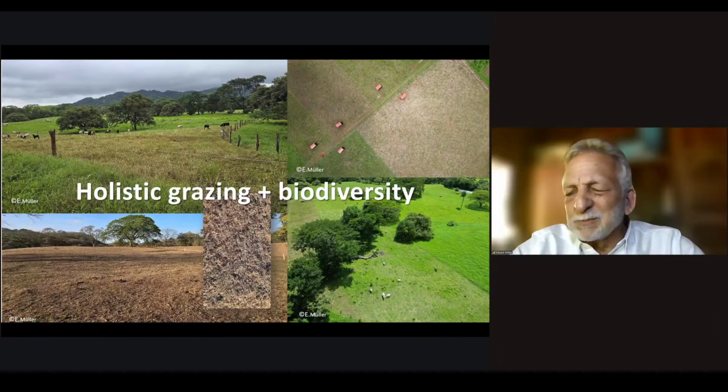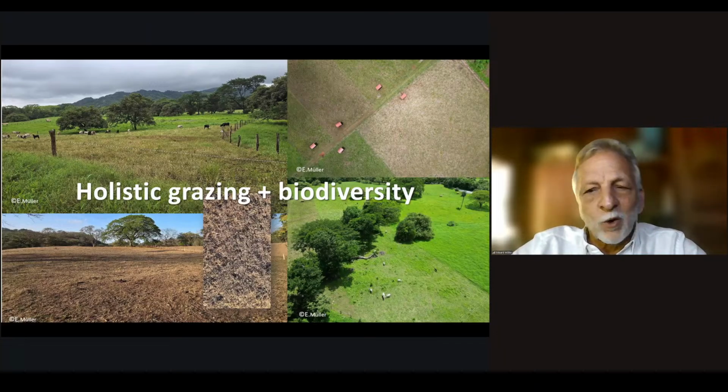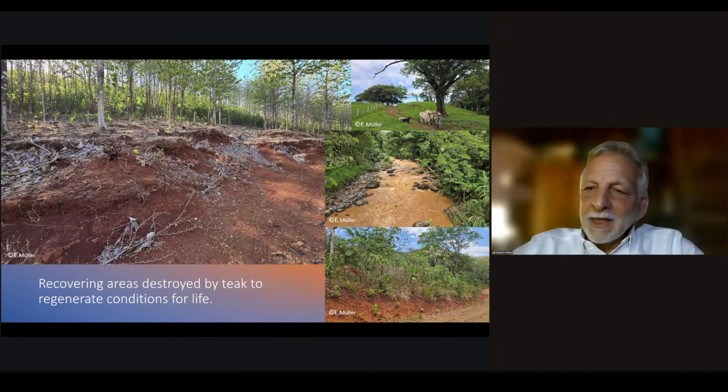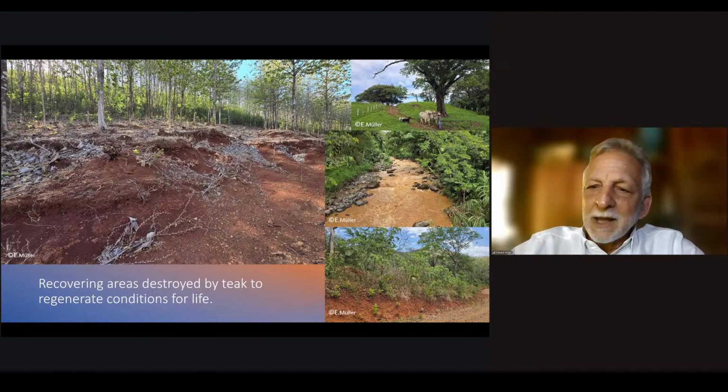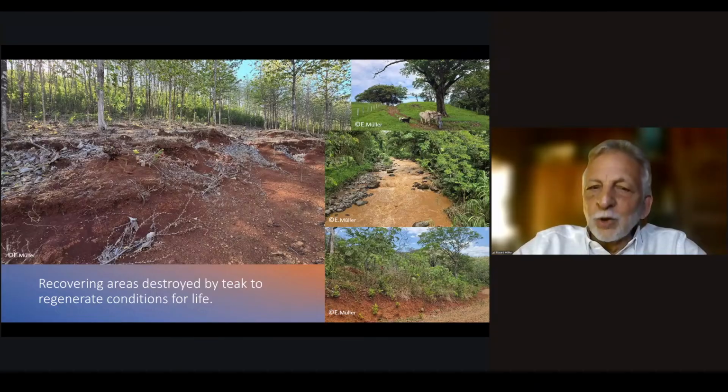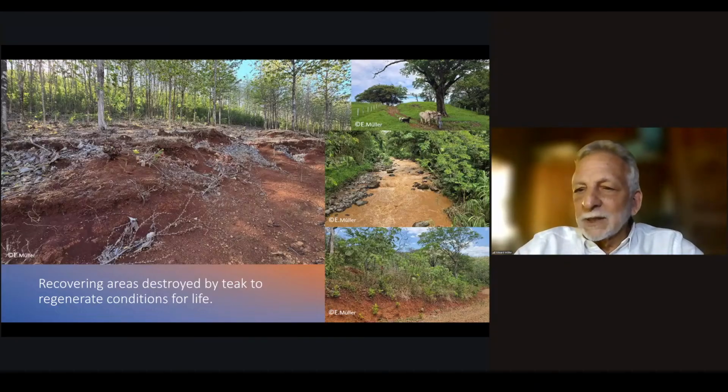Getting rid of teak. Teak was put all over this province. It's horrible. It's a disgrace, you know. And I learned from the Lacandones how to use balsa to regenerate. Don't plant trees in the sunshine in the tropics. Use balsa. After a year and a half, they have a canopy and they start producing mulch. And then you can enrich it with other species under that canopy. And you don't have to start cutting the grass so it doesn't overgrow the trees that you planted.